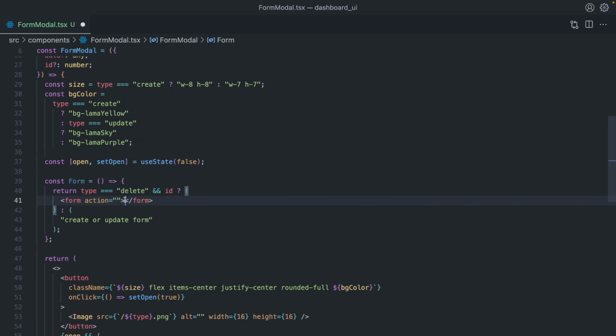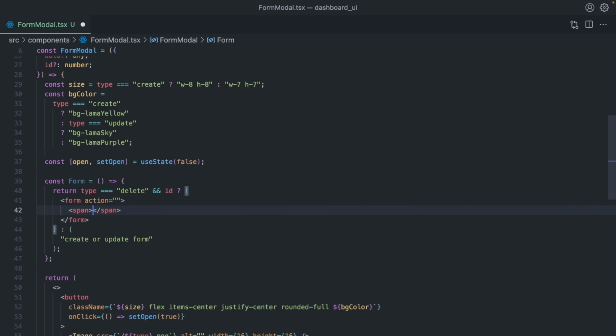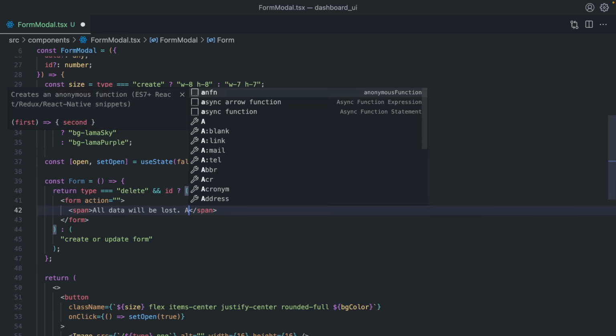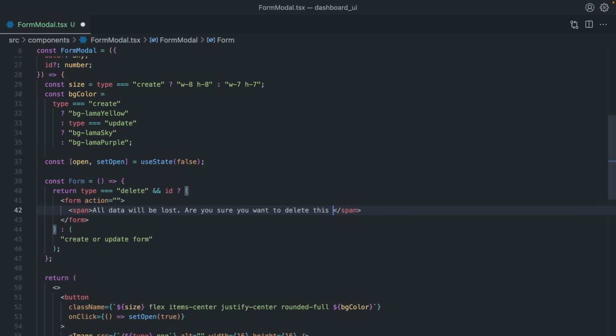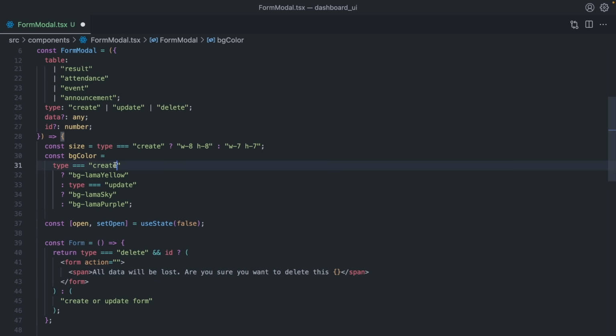And inside this form, we are going to have a span and we are going to ask, are you sure? All data will be lost. Are you sure you want to delete this item? And for each table, we are going to show a different name here. Remember, our table name is here.